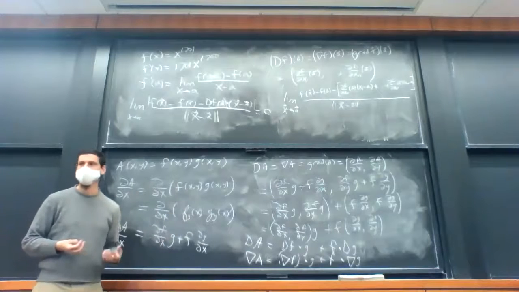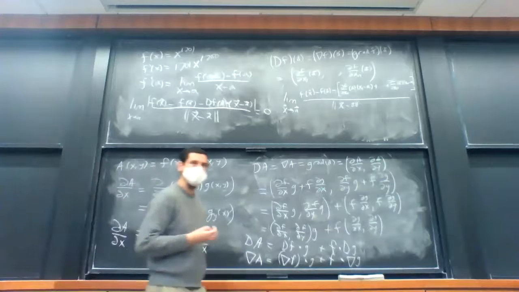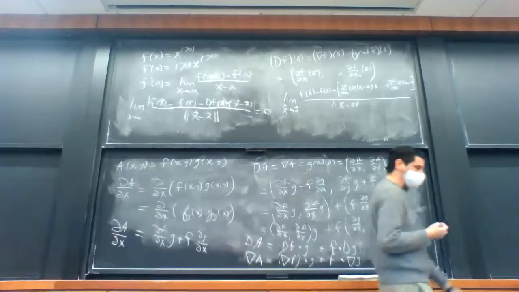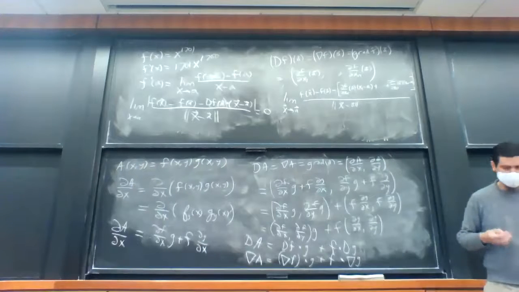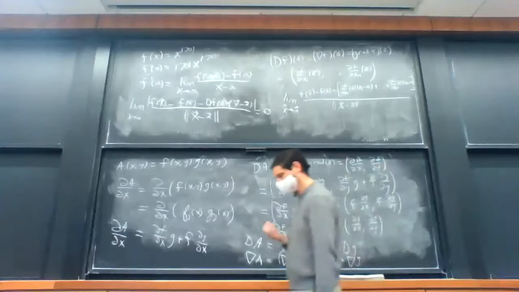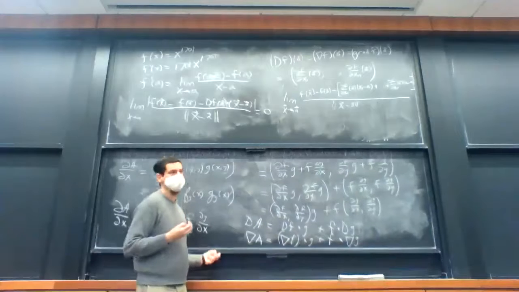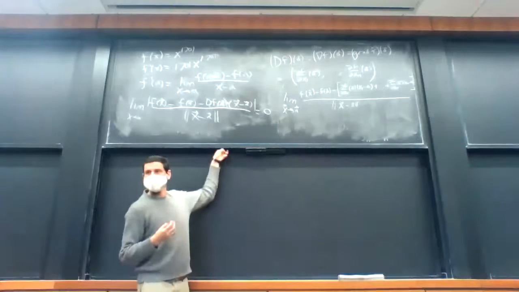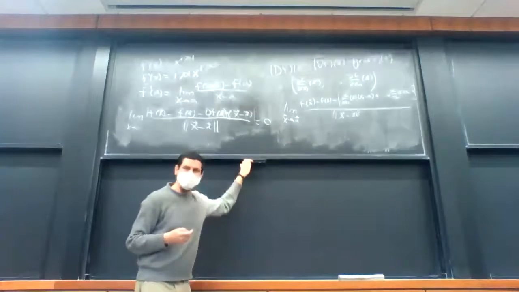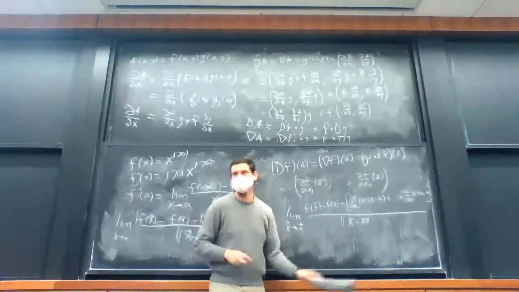Do you think that there is a quotient rule? What part of the quotient rule do you not like? Or if you like every part of the quotient rule, what part do you think I don't like? Oh, the denominator? Yeah, the denominator. It would be so much nicer if we didn't have that g squared down below.